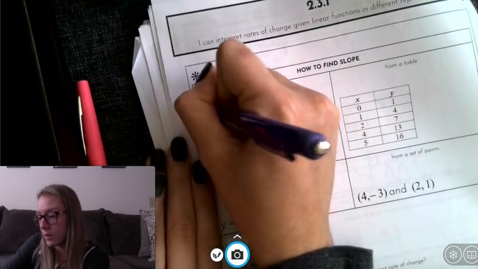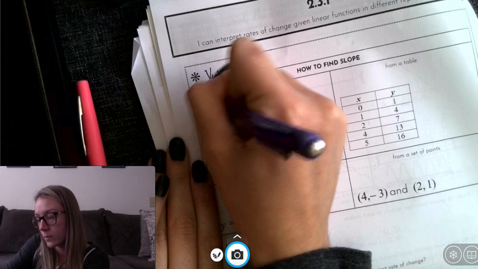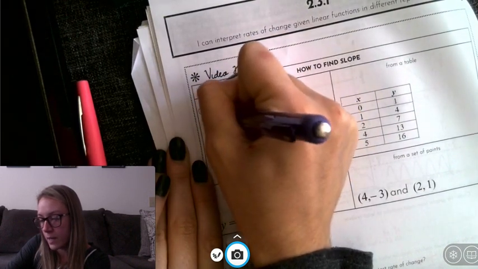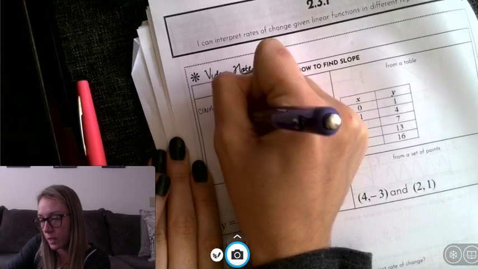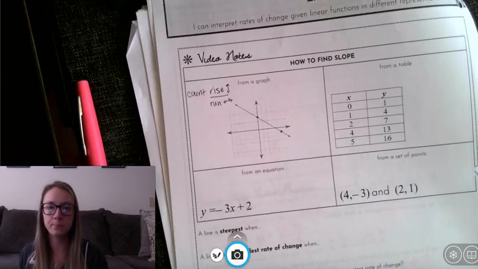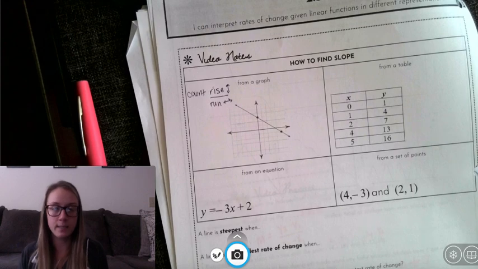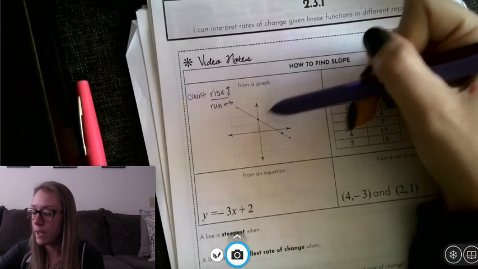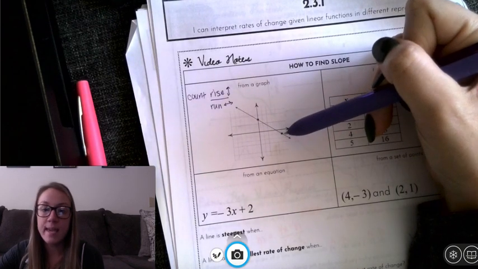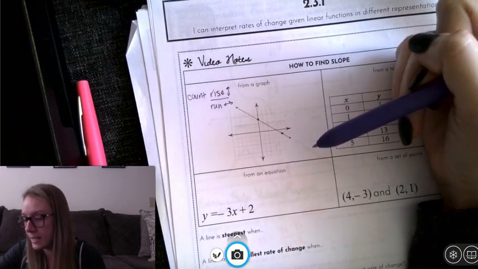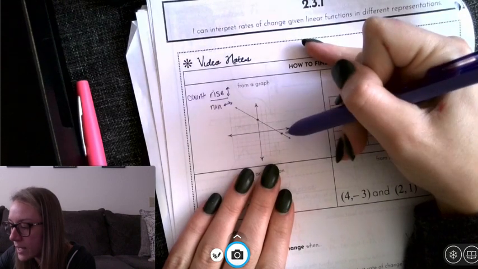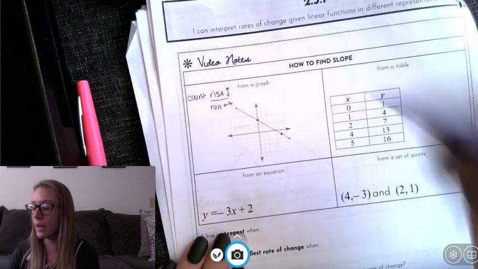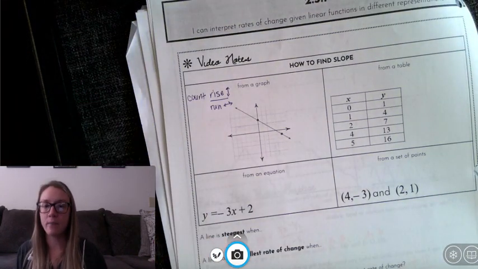So we're going to count our rise, which is our vertical movement, and then our run, which is our horizontal movement. Rise is always on top, run's on the bottom. And so if we look at our line, we do have 2 points given to us. If we don't see actual dots, we just want to make sure that it crosses at a nice corner on the grid. And so what I want to do is count my rise and my run.